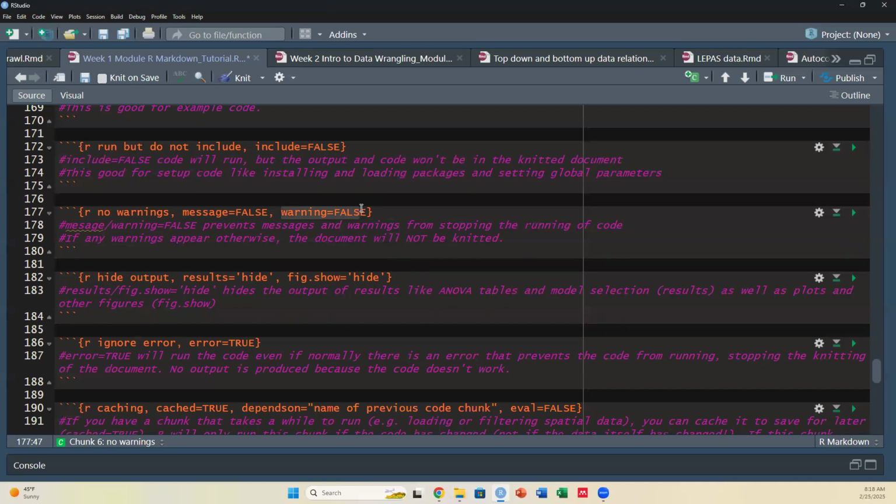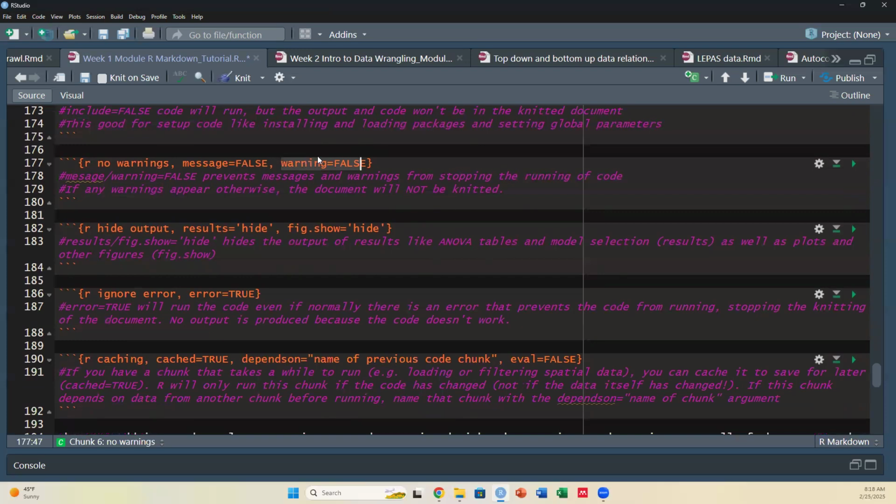So if any of the warnings appear otherwise than this, the document will not be knitted. So this is just pretty much preventing messages and warnings from stopping the running of the code and from being shown in the output. If you want to hide output, it's results equals hide, or fig.show equals hide.